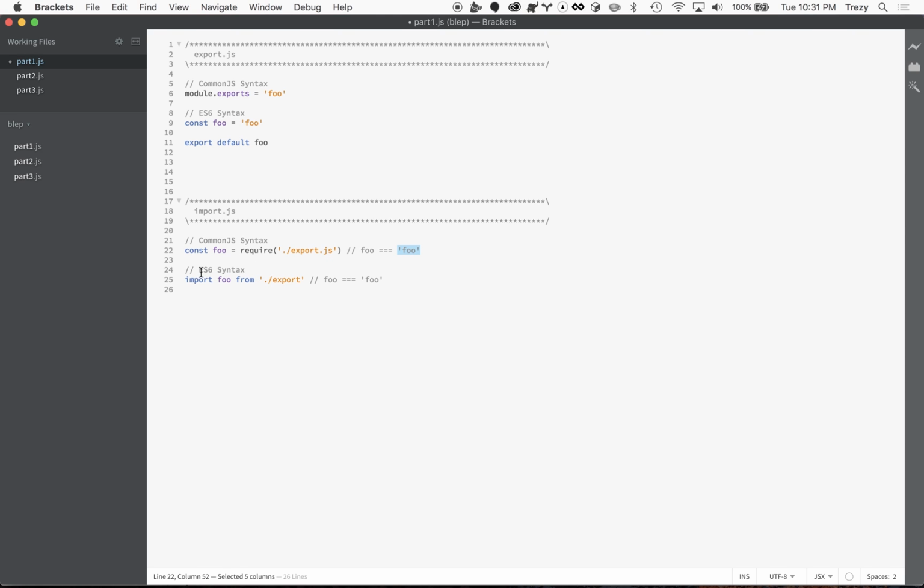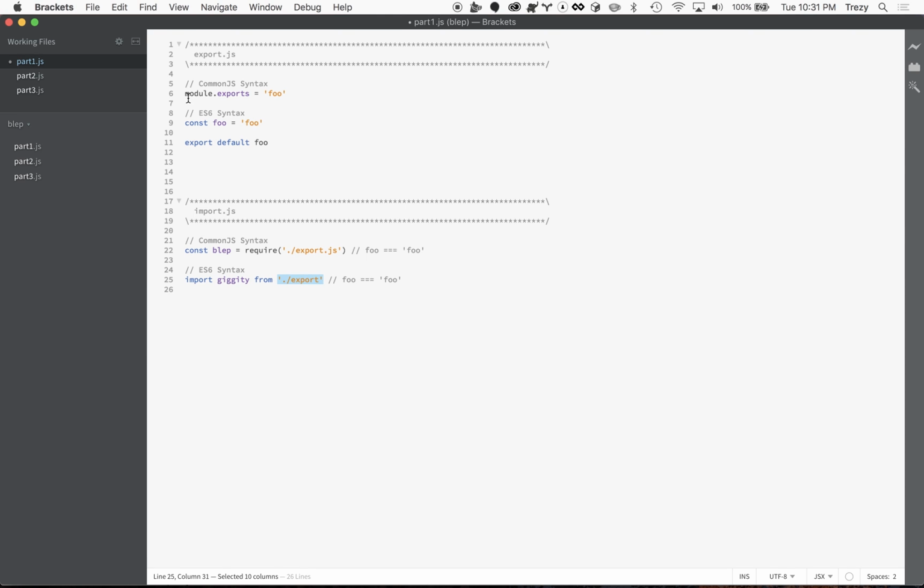The difference here between that and ES6 syntax is, first off, we don't need the .js part as part of the ES6 import-export spec. That is not necessary. So we're going to import foo from export. Now foo here could be literally anything. Just like up here, it could be literally anything. So we could change this to blep and change this to giggity, and these would still resolve to the same thing, because what they're getting is whatever the file resolves to.